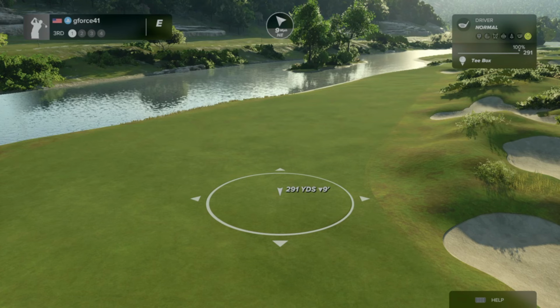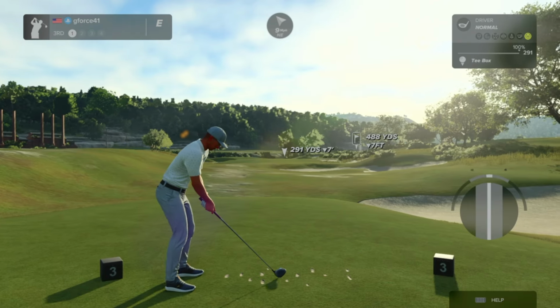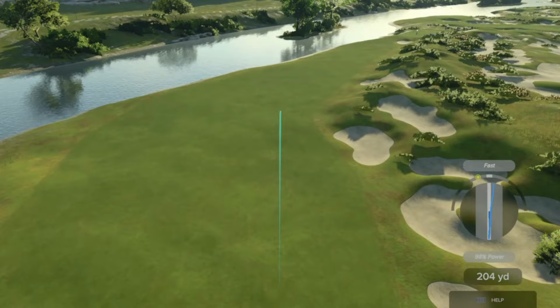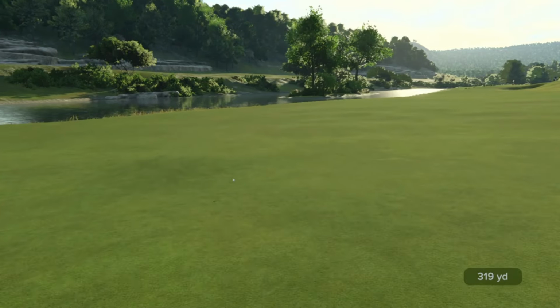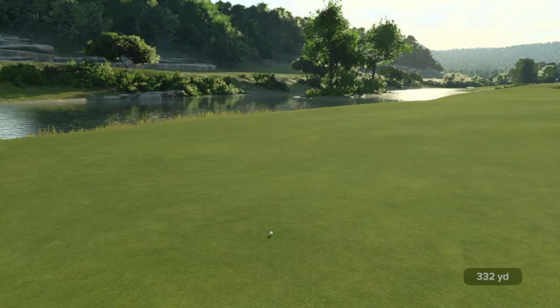So, I am going to cut this one big time. I'm going to put a little loft on it. Make sure I keep it right, because I don't want anything to do with that water off to the left. That hill's going to help bring it right back to the middle, and it'll probably go down to be perfect. I'll take that. So far so good, right?